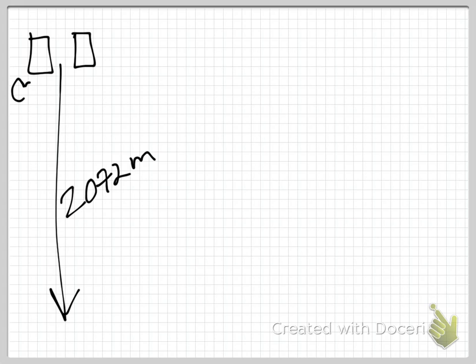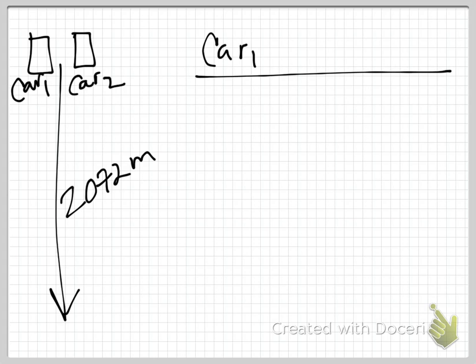We have car 1, we have car 2, and different things are true for these 2 cars. So for car 1, what we are told, and we're already in the realm of fantasy, because we're told that car 1 is immediately at maximum velocity. Presto, there's no acceleration. It goes from 0 instantaneously to top speed. We know that's not physically possible. So we're already in the realm of fantasy here.